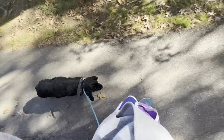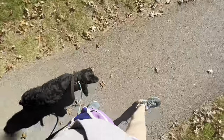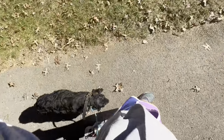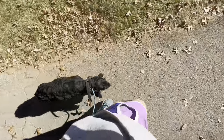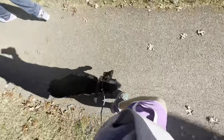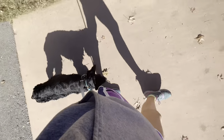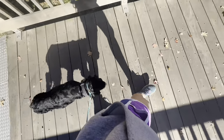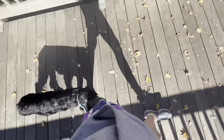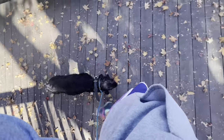So you might see his heel get a little messy when we pass by a person or a dog. And the reason for that is he's now splitting his brain. So for example, right now, he's able to focus 100% on heel, but when something presents as a distraction, he now has to split his brain and think, do I go to that person or do I stay in heel? He's gonna get better at splitting his brain. It's gonna look easier and easier the more he does this. That's why we come to a place like this, so he gets practice. Good, he took a look at that person behind us and kept going.